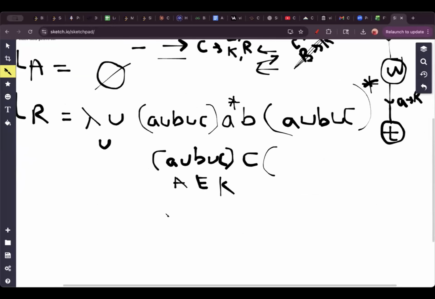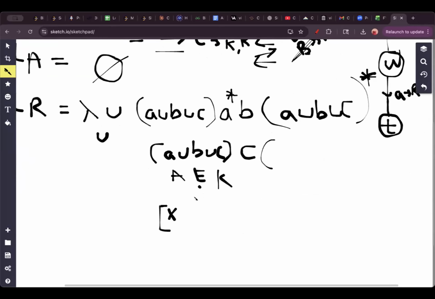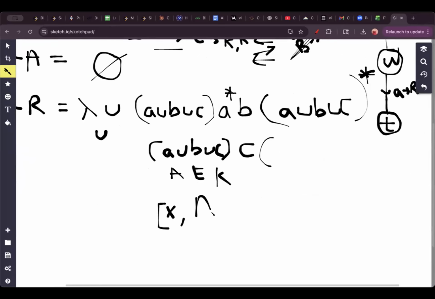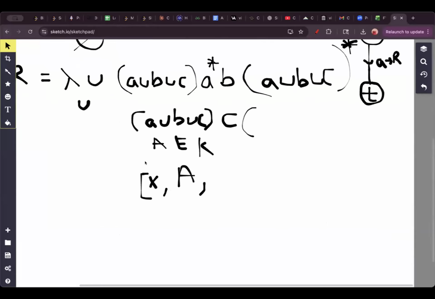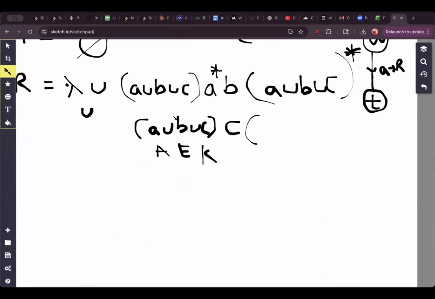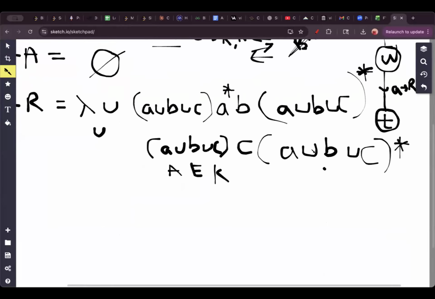What I mean by that is, I'm in state X, right? And I turn left in state X and then I see uppercase A. I have no instructions for that over here. And then anything else could come after it, or nothing could come after it, but this regex would still be rejected, right? Because my machine would halt.